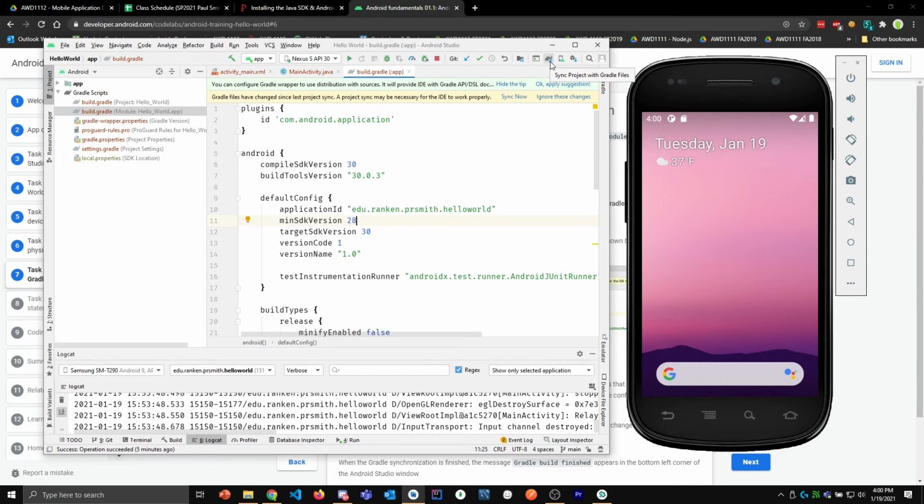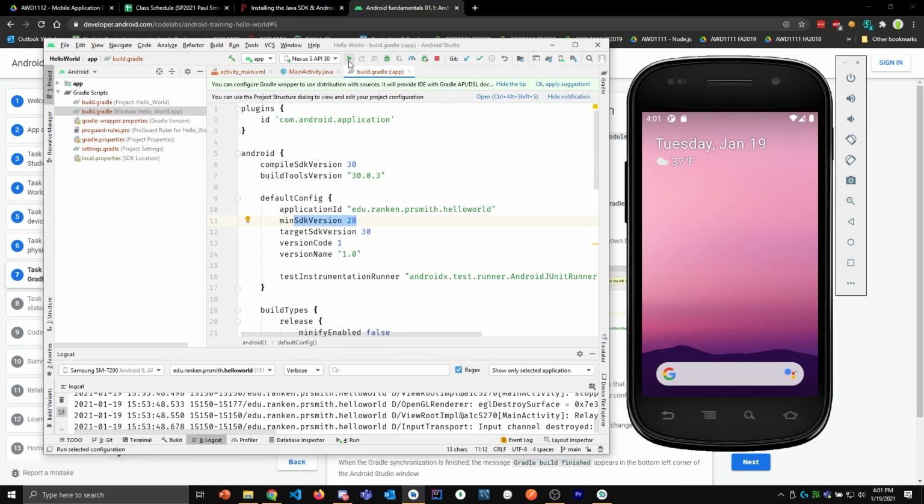That will sync the project as well. So I'm going to go up here and click the blue elephant. It's the same thing as clicking that one. And then it'll spin a little bit and be done. So now it's changed it so the project, our app, can't run on anything less than API 28.